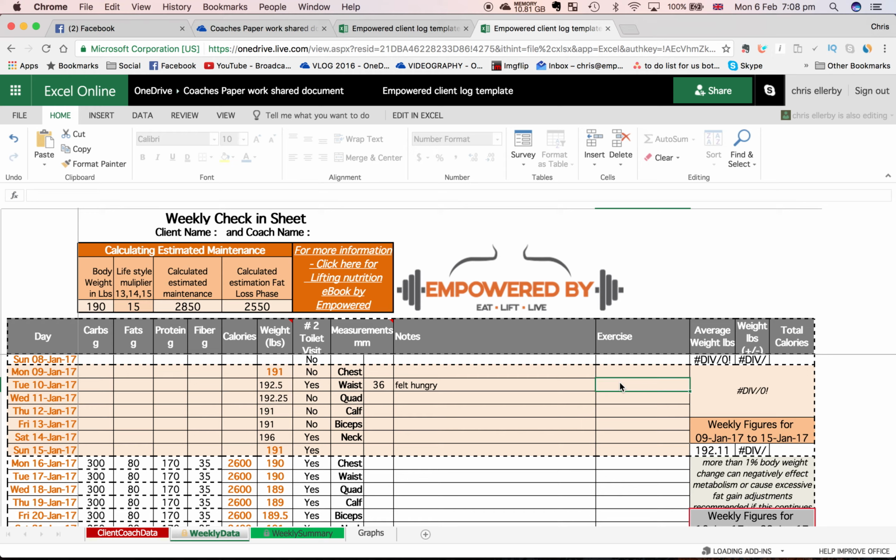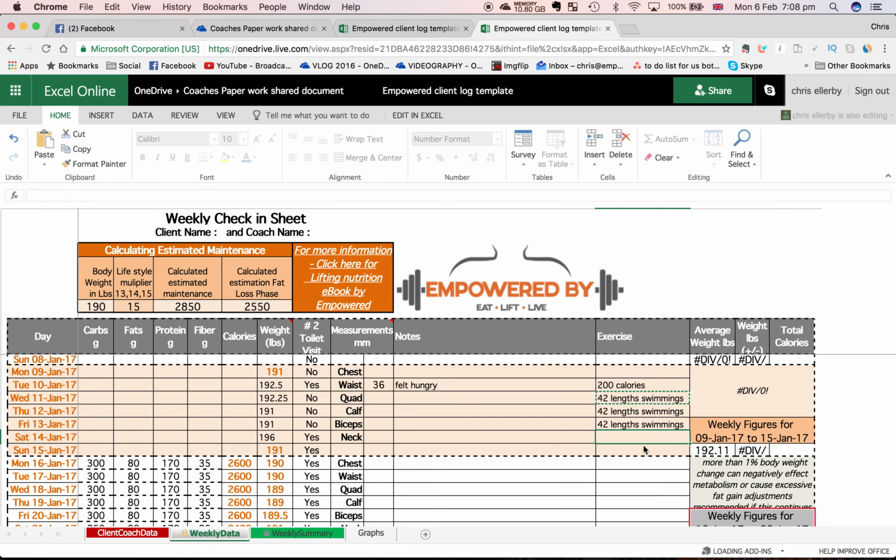In the exercise section, you can measure what exercises you're doing somehow. For example, if you use an exercise tracker like a Fitbit, you could put like 200 calories burnt. Say for example you're swimming, you could do 42 lengths in a swimming pool, and you could write that. So let's say that was a few times per week. Let's write swimming there. You can then copy it and paste it, so you know you've done 3 days, and that's great. It's going to be self-accountable to yourself again, so it's going to help long term.